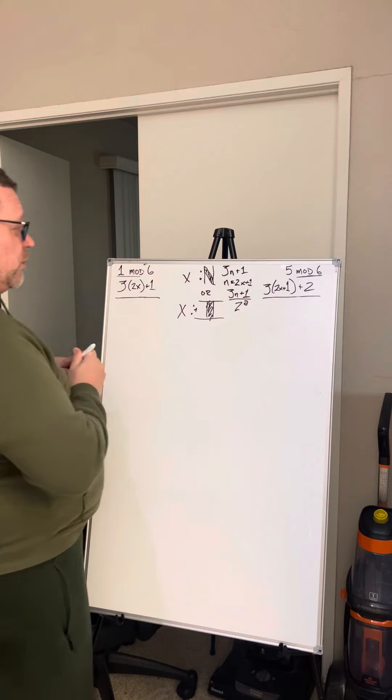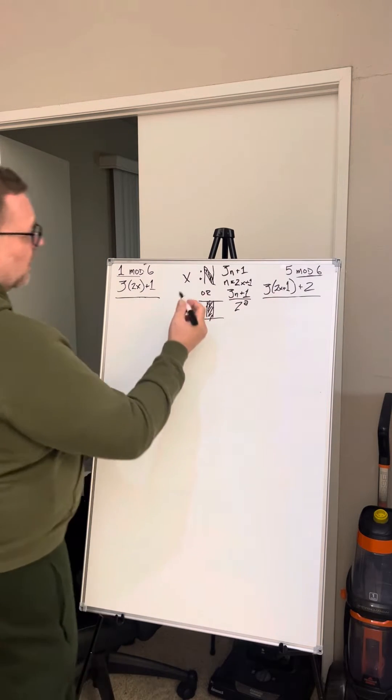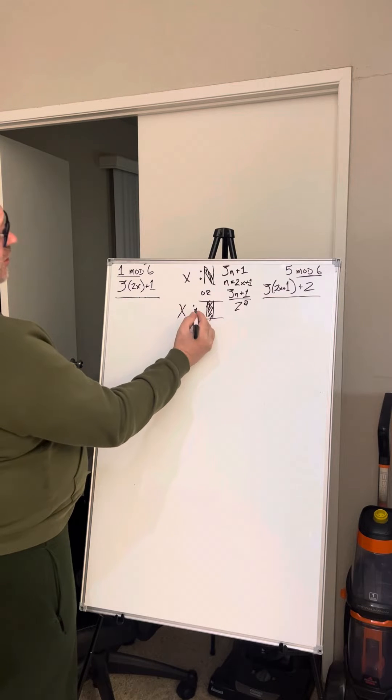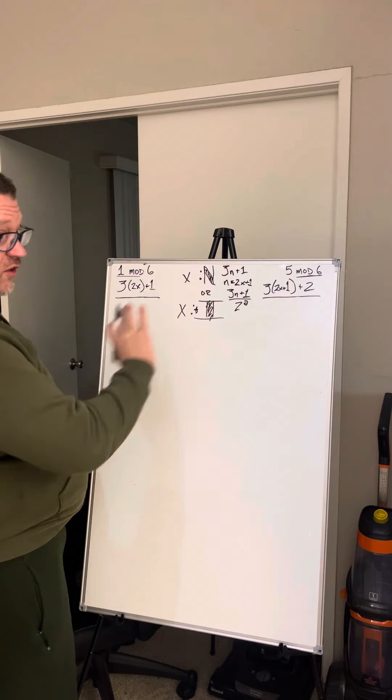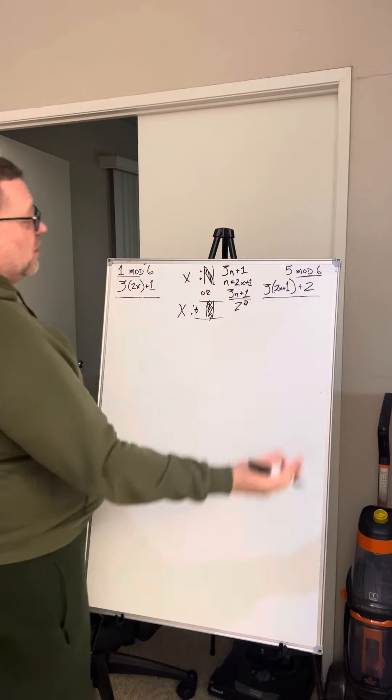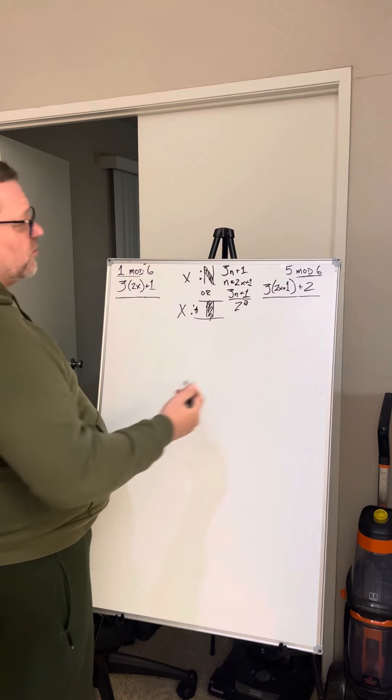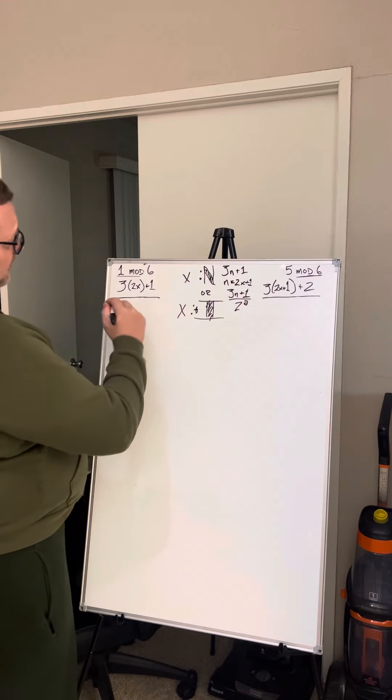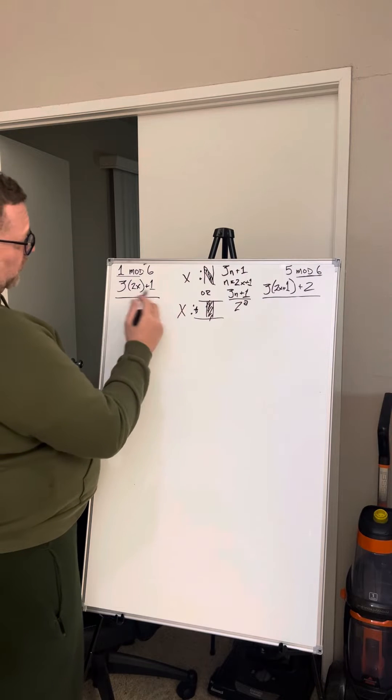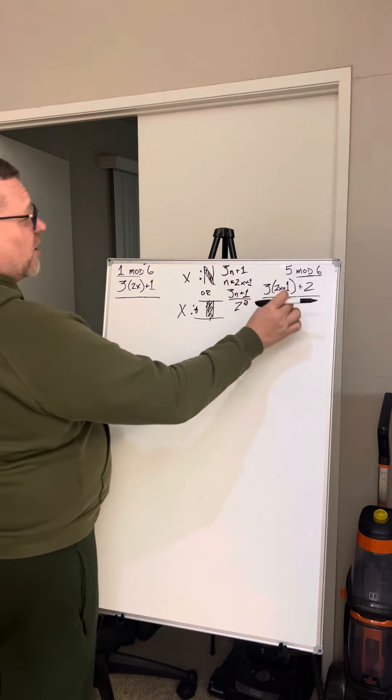I'm going to work on the loop part in an algebraic way. This is naturals or positive integers, x is 0 to the positive infinity for this case. The negative infinity I did previously, all of this will still apply. I want to look at when this goes through this process and outputs to here.